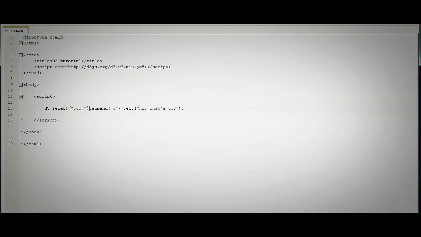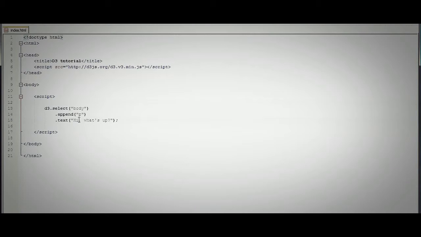But before we start with that, let me just show you two real quick things here. Up till now we've written our D3 code in a single line like this. We can actually separate our methods with a new line like this. You can indent this however you like. Right now it doesn't really seem to matter, it's legible anyways, but the more code we have, the better it will look to separate our methods using new lines like this.